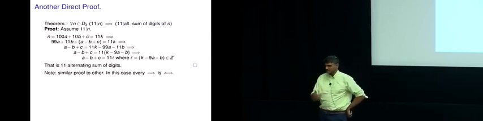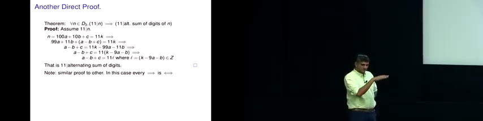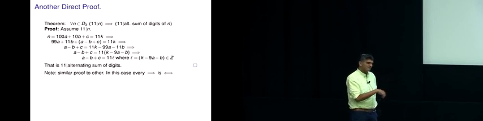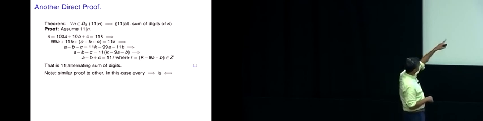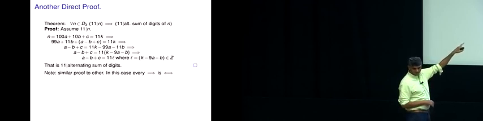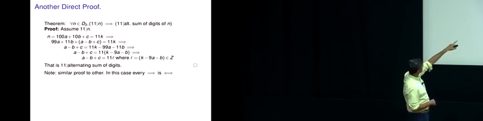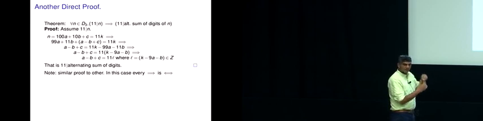Okay, in some sense, this looks the same. It's the same idea. And that's because basically every step in the previous proof was not just an implication, it was if and only if. It's only true that 100A plus 10B plus C is equal to 11K if and only if the second statement is true. So if you know the second statement, the first statement is true. You can go either way. So in this case, the whole proof actually works in both directions, and it is the same proof.